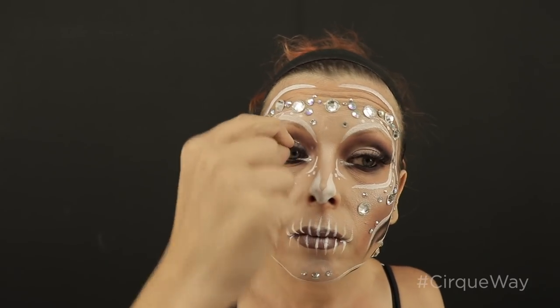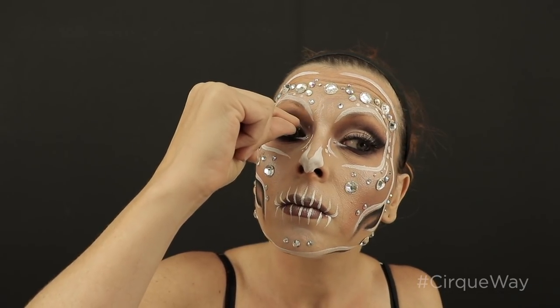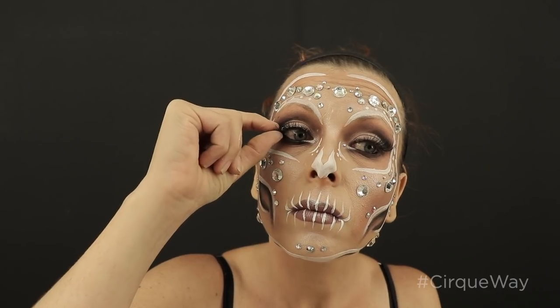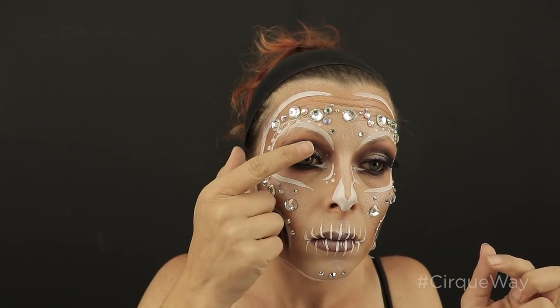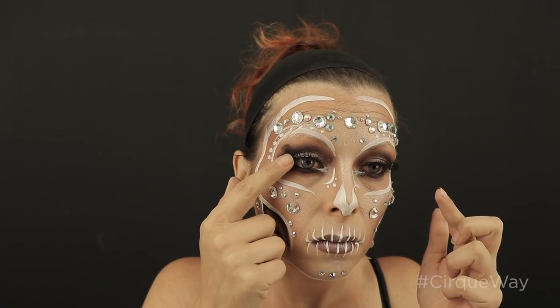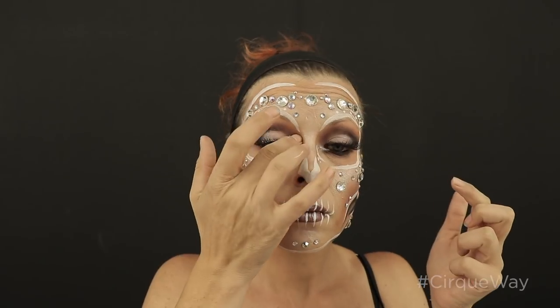So the left one was a little bit better, actually much better. So the trick is, hold your lash between your fingers, like in a sandwich, start applying near the inner corner, following your lash line, and then boop, boop, boop, boop, boop, until the outer corner. There you go, you can brush them upward, just make sure they're even. There you go. Much better.